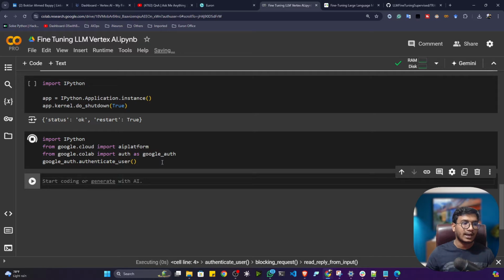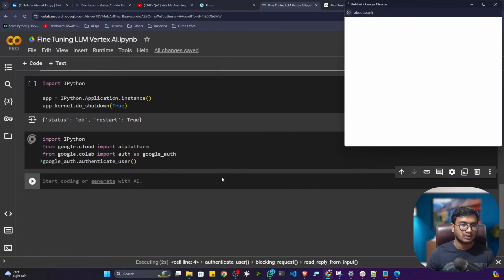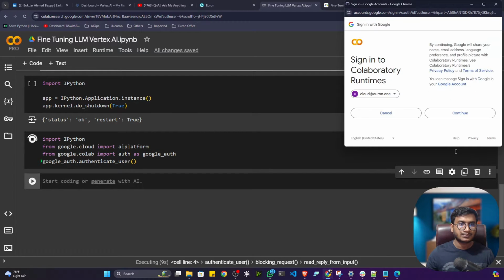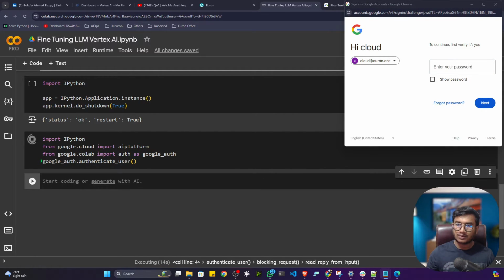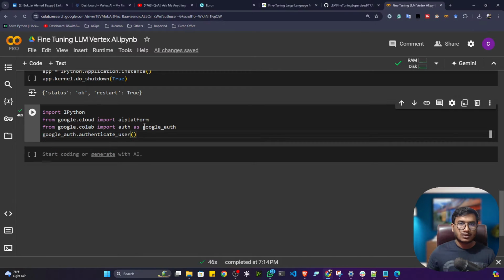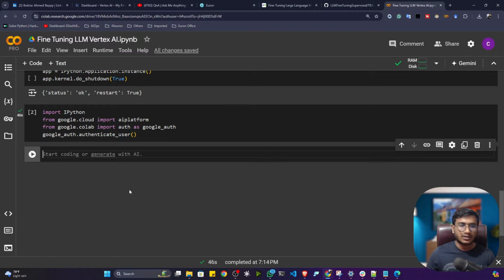It will look for your account and give you a pop-up screen. Let's give the allow permission. Select your account. Let's say I want to use this account because this is my Google account. Now I'll select it. Now you have to provide the password. So guys, as you can see, my authentication is completed. There is no error, which means you are successfully authenticated with your G Cloud account.